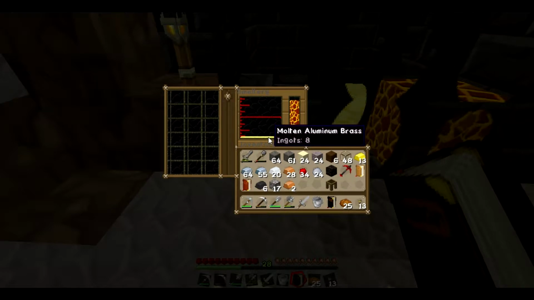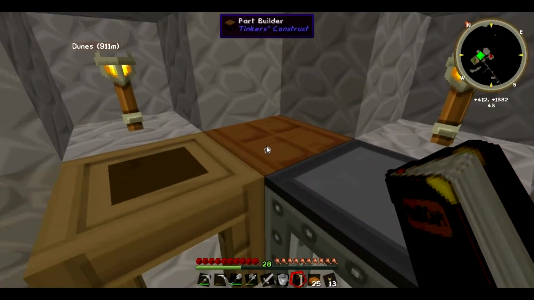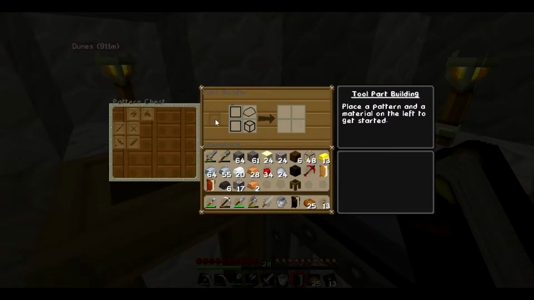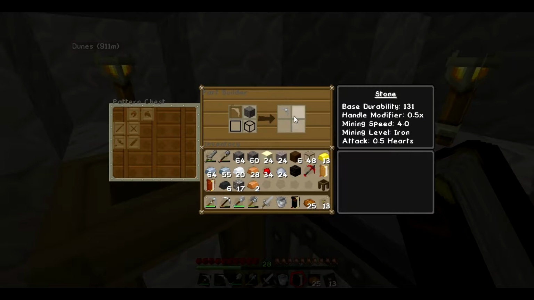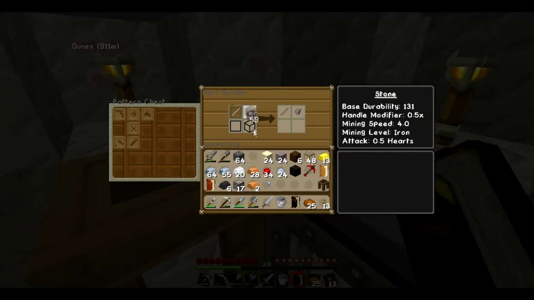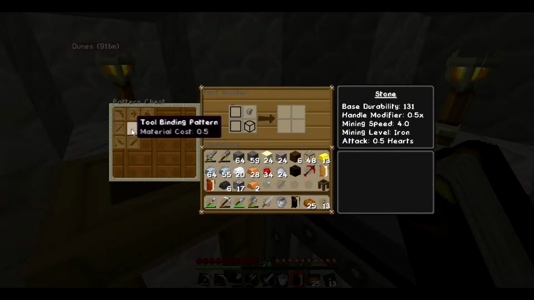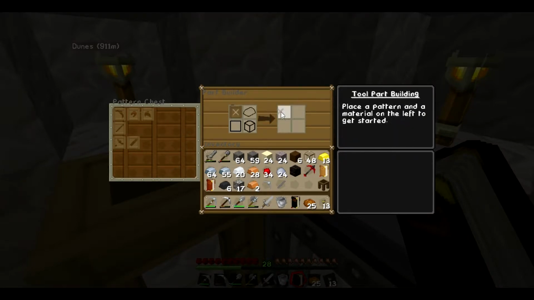That should be plenty for my purposes. Let me see, I have some stone on me, so that's good. I'm going to want to make some things right now that will be helpful for us. We are going to make a stone pickaxe head. We're going to make these out of just whatever for now, because we're going to use these to make casts. We'll make that out of stone, the tool rod, and we're going to make the tool binding out of stone.